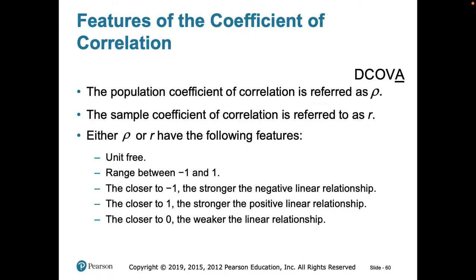So imagine that you have a -0.9 between the math test and the chemistry test. You can say, yeah, the better you do on the math test, the worse you're going to do on the chemistry test. If it's closer to 1, then you can say the better you do in chemistry, the better you're going to do in math. If it's closer to 0, then you can say there is a weaker relationship. If it's 0, you can say there is no relationship at all.